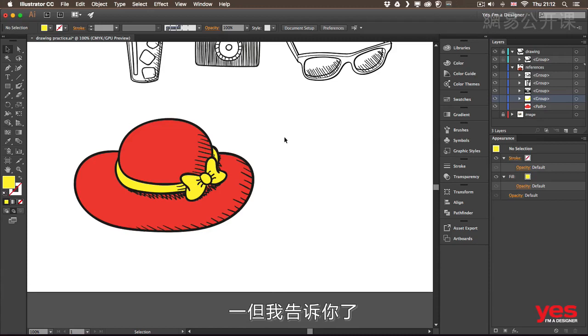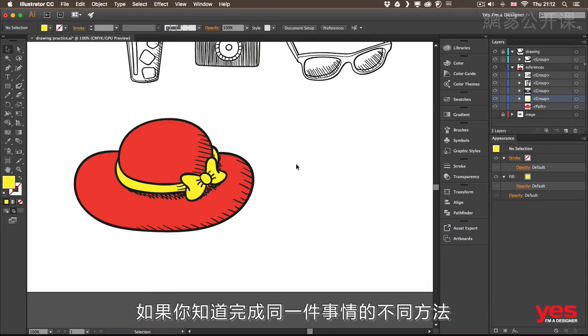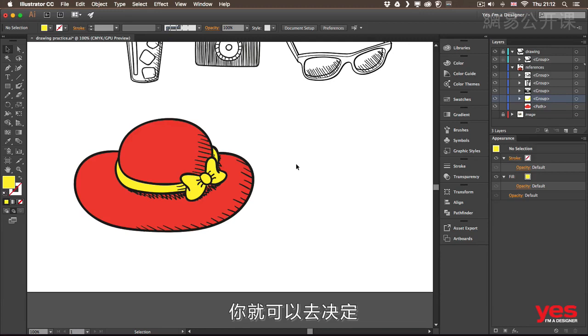And once I show this to you, you might feel like, why didn't you just use this in the first place? Well, you have to get used to that in Adobe applications, and it applies to Illustrator as well. There are many different ways of doing the same thing, and that's exactly because every artist prefers to do things in their own way. If you know different techniques to achieve the same result, you will always have the option to decide which one works best in the current artwork that you are working on.